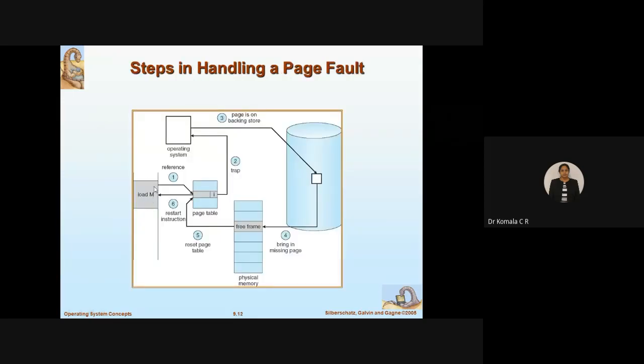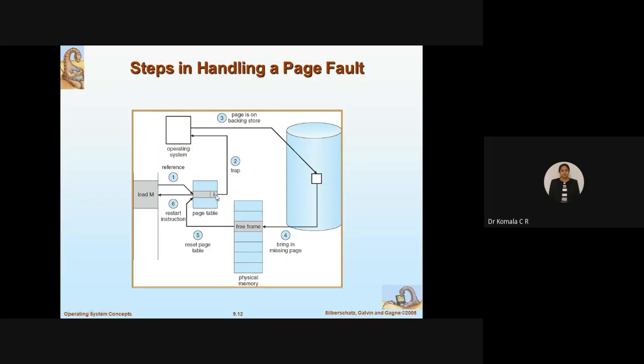Now when I am trying to load this page, when I am trying to map it, because of the invalid bit, I am unable to continue with this particular set of code. Therefore, there is a page fault, right? So in step 1, I have identified that. Once I identify it, I have to send the information. The trap is done to the OS now.